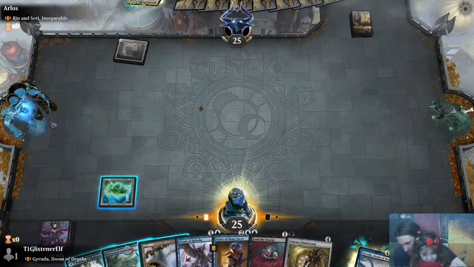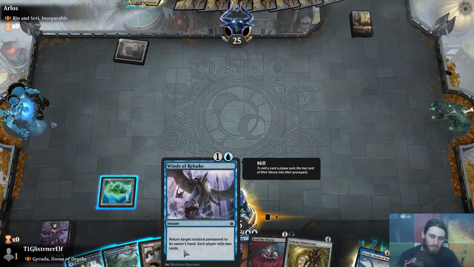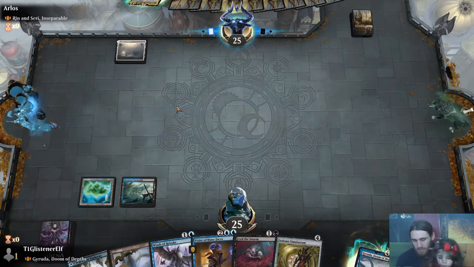Alright, well that did nothing. Wind of Rebuke is the bounce spell. Yep. Okay. Play that and pass.